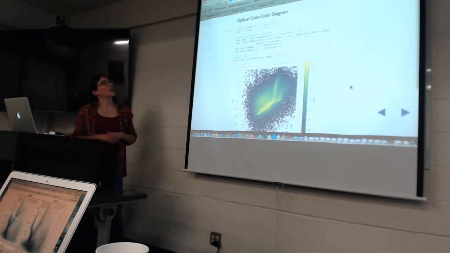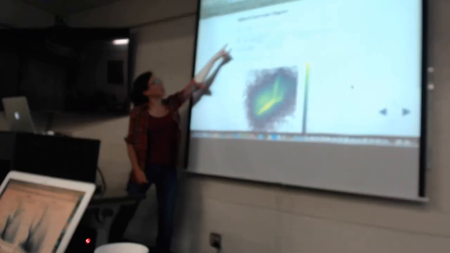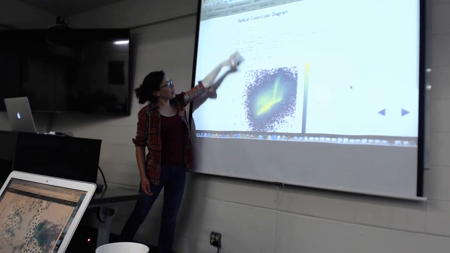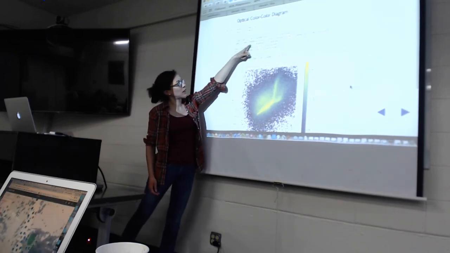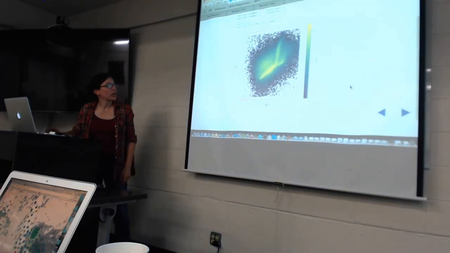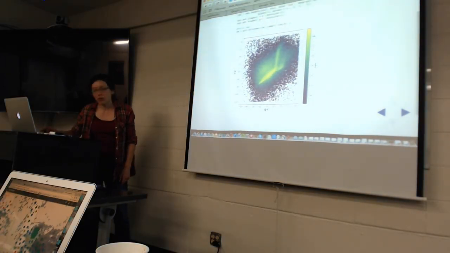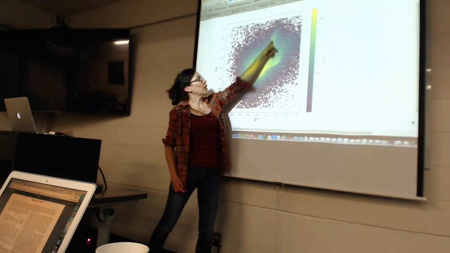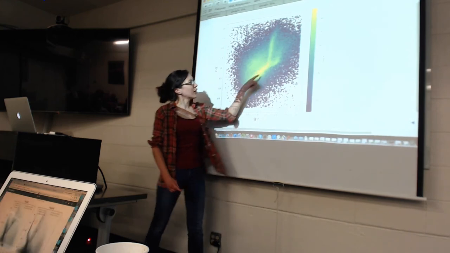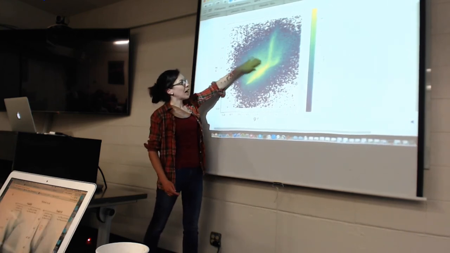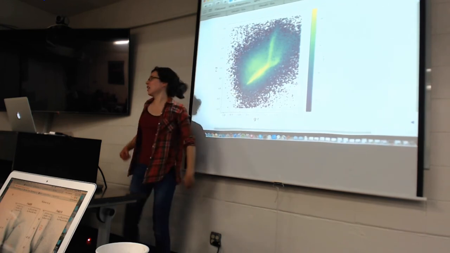Okay. Alright. So optical color diagram. Here I'm getting the G minus R color and the R minus Z color, and just making a density plot using the hexbin, so it has its hexagonal bins. And you can see here already by eye that there is some very interesting structure in there. One thing I noticed is this skinny bent branch over here, and then there's another branch that seems to be curved and above it, and then there's kind of a cloud here. So what is going on?